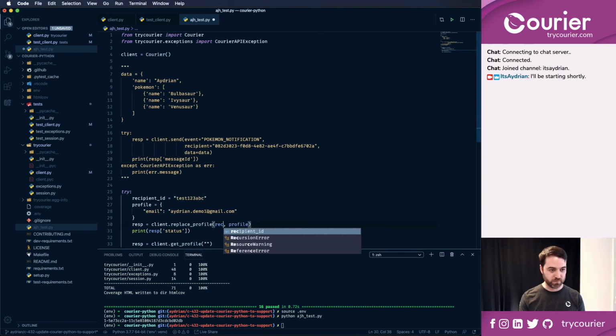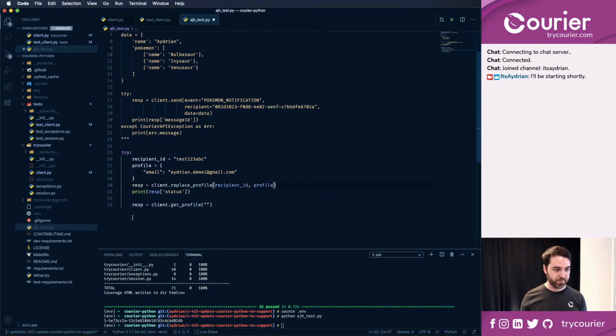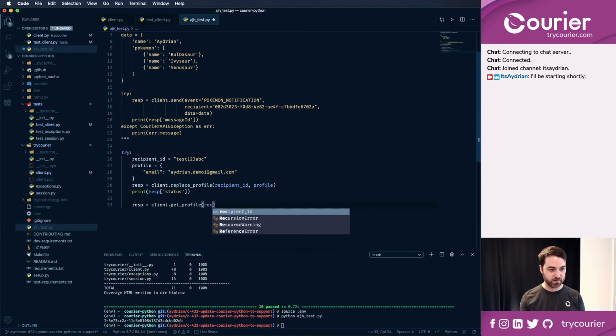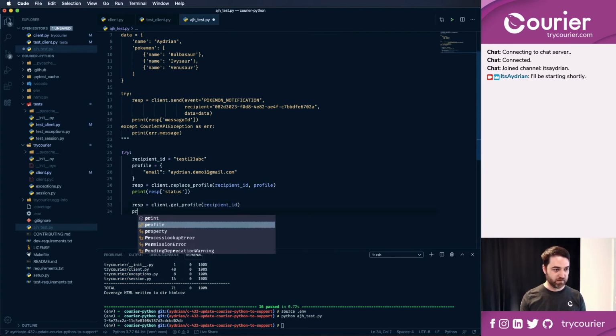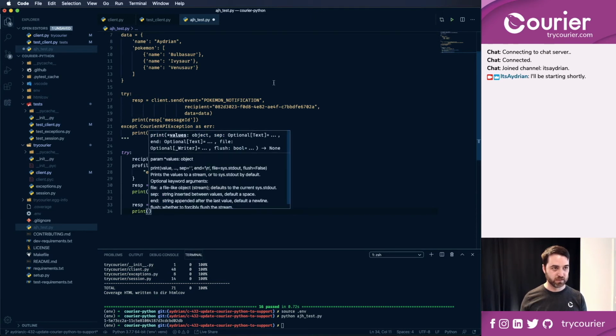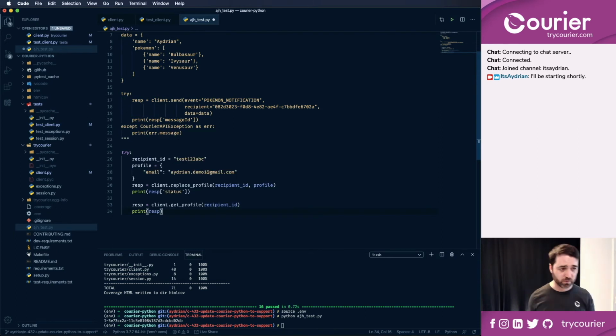So we're going to get the profile for the recipient ID, and we'll print out the whole response. We don't have to dig in. Okay, so now we're getting it back out. This is where we're going to be like, oh, we're actually sending the wrong thing.